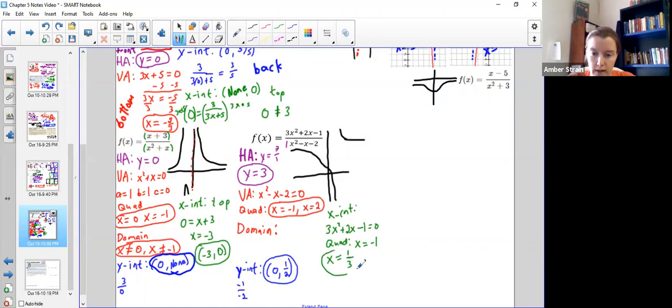All right, here's the sneaky part about this one. Notice that these two guys match up. Okay, so here's what's happening. Here's why that's a sneaky thing. So on this problem, if you see something like this right here, where it's a big mess over a big mess, if you took the time to factor it, which you could use the factor program, you would see that it was x plus 1 times 3x minus 1 over x minus 2, x plus 1.